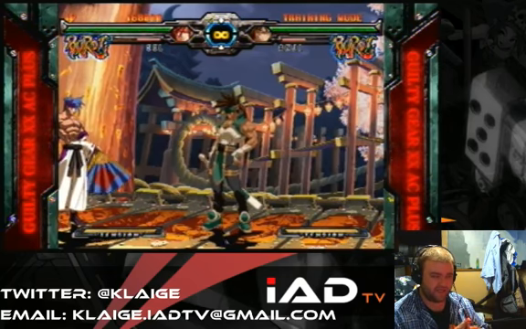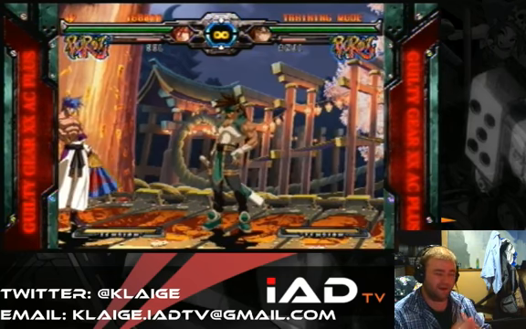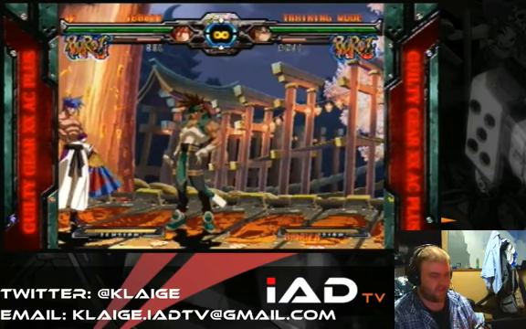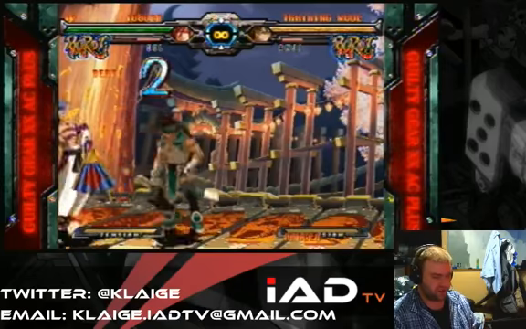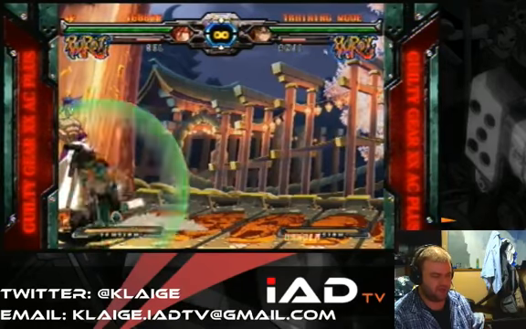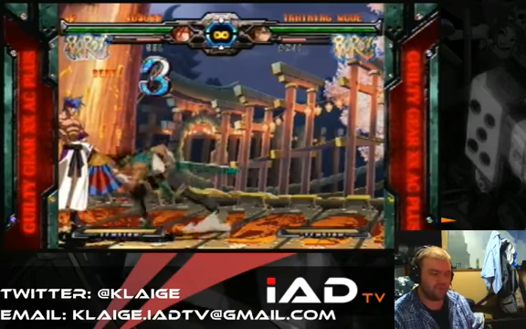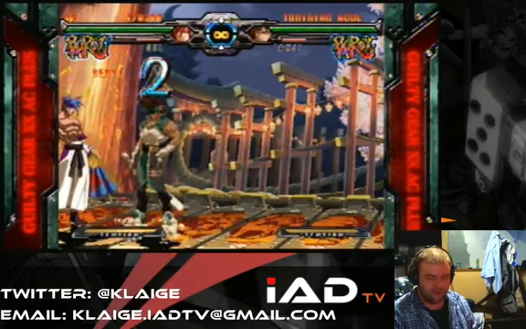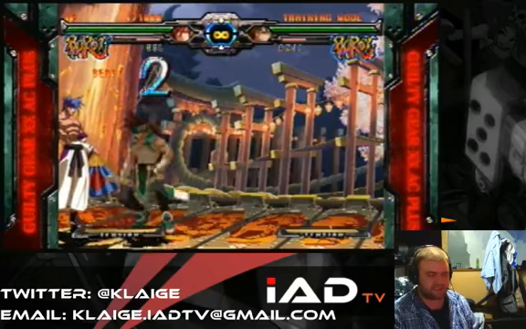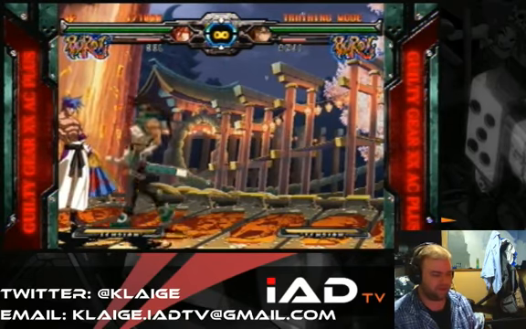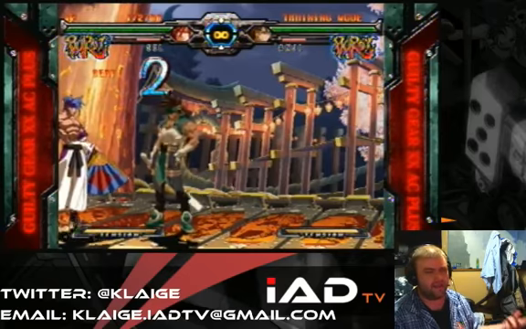Burst and burst baiting is more of an art form than a science. One of the best ways to bait burst is just to alter strings. Do things that have very low recovery that you can try and react to in faultless defense or jump in faultless defense. Do a lot of moves that are jump cancelable. If they burst during a jump cancelable move, you just instantly jump and block. Or you can jump and air throw them if you want to be flashy and demoralized, but you just jump and block and land and then get all the juicy damage.